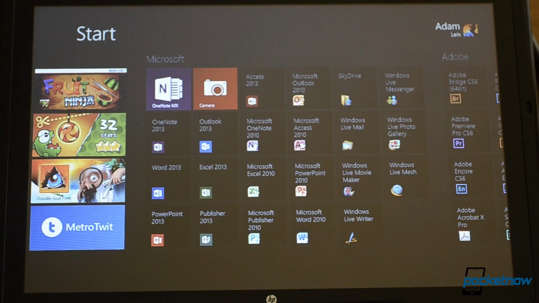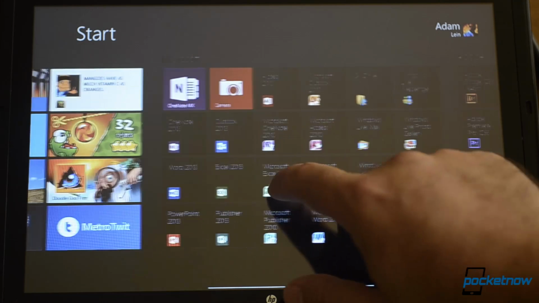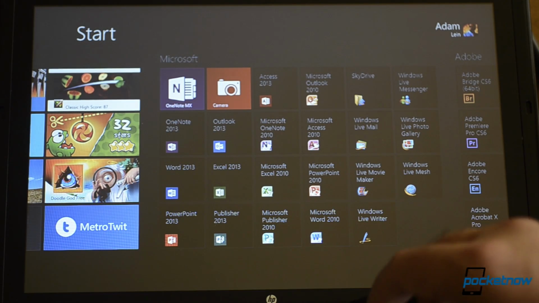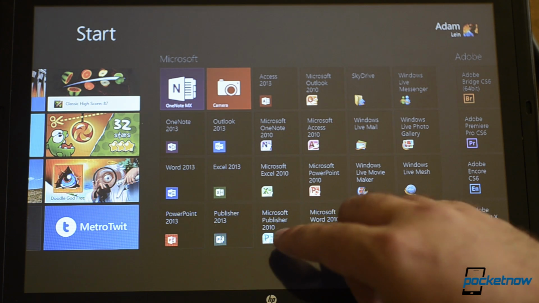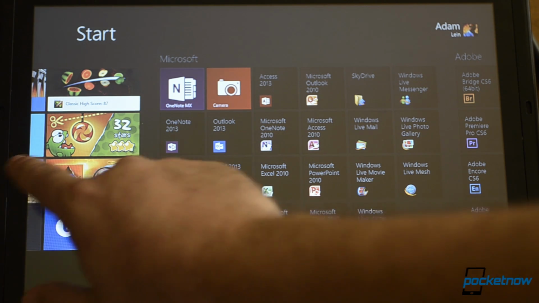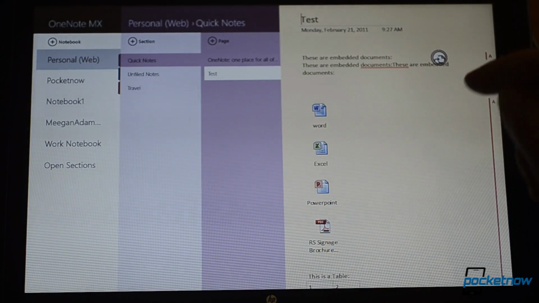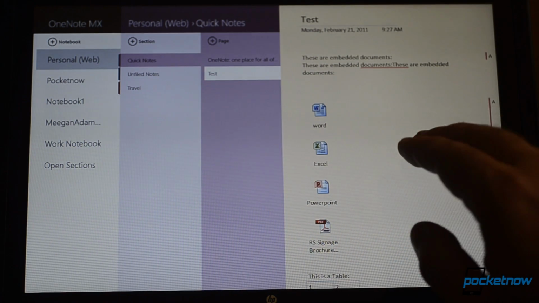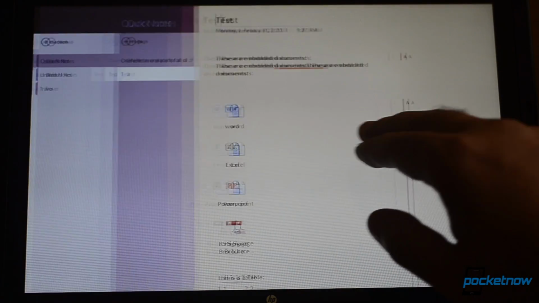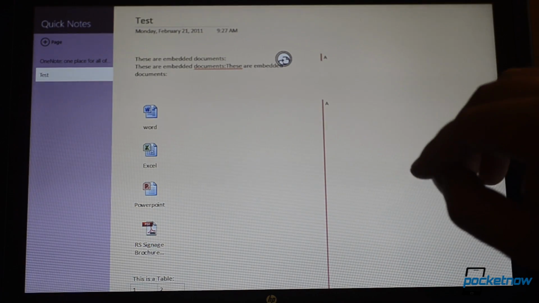So that's Office 2013 preview on Windows 8 consumer preview. We expect some things to change before full release, but you can see so far there's a lot of inconsistencies. And since the apps don't run as Metro apps, it's kind of annoying that you can't really switch between them using the normal Windows 8 interface. The exception is OneNote MX, which works really nicely in the Metro tablet mode. And I expect that to be quite a great program.